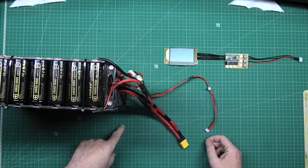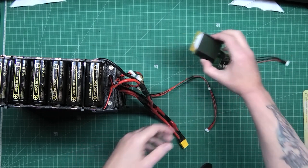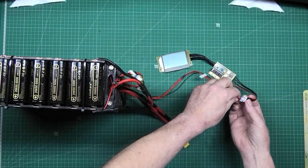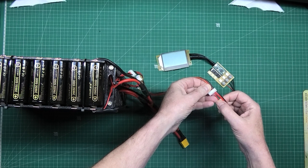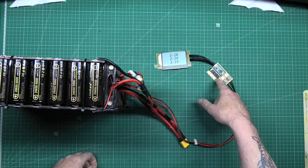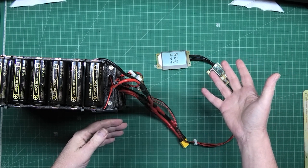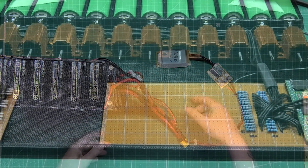I've got some crappy old 3S BMS's and I don't really want to use one but I think I need to in order to monitor everything all the time. It doesn't actually give you much info unfortunately. The trouble is at the minute it doesn't do anything at all, so I need to either finish that off - which is gonna take a long long time - or put a BMS on from China that I don't really trust. I'd prefer to use this and I think I may actually develop it further.